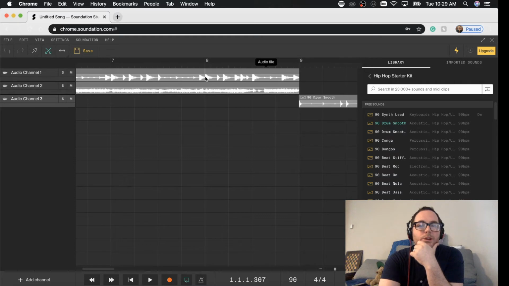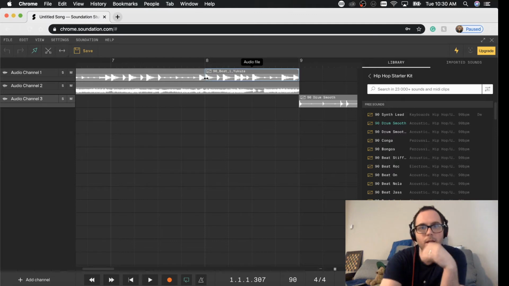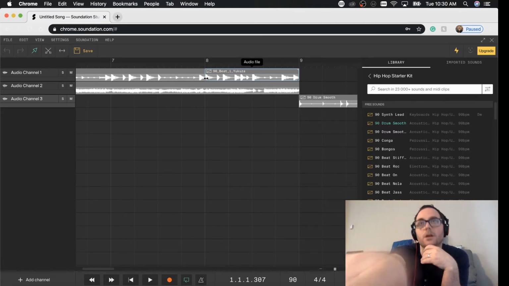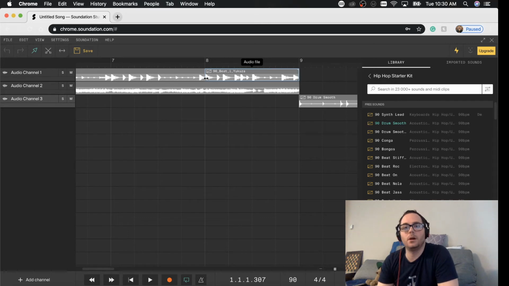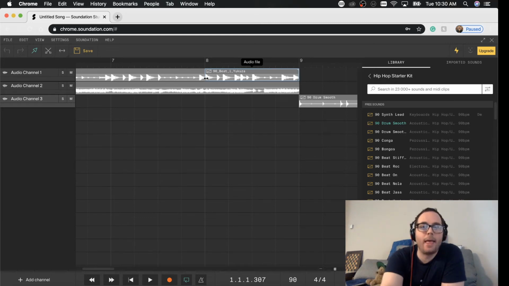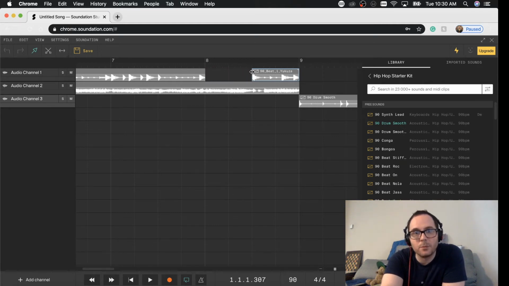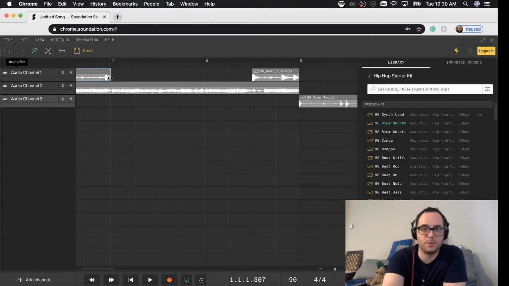We're just going to make a cut right here at the beginning of the 8th bar. The reason I want to do that is I'm then going to go back onto the pointer, which is just a little arrow tool. If I hover over the very beginning of the cut that I just made, you'll see the light blue highlighting come up around the slice that I just made, and I can then drag that over. So I'm cutting out all of that part of the sample, and I'm just going to keep that little bit at the end. I think I'll even drag this back on this side too, so that it'll give us that sample for a minute.